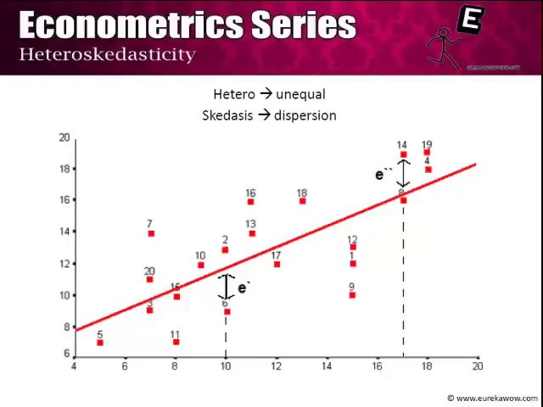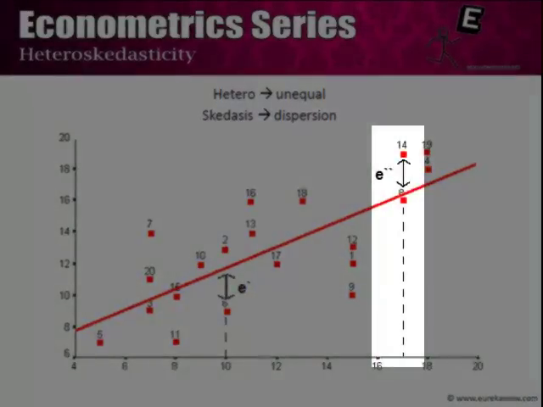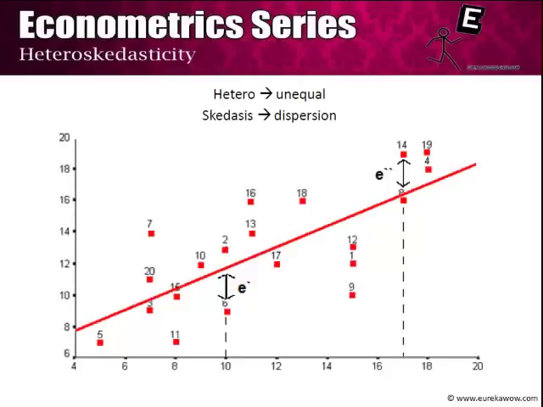At x equal to 10 we have e' which is negative, and at x equal to 17 we have e'' which is positive. By construction, the OLS estimators ensure that the estimated value of e is equal to 0. What homoscedasticity means is that these e's are almost equal in magnitude, so those that are negative and positive are almost uniformly distributed around the population regression function. This need not always hold—e' might be lower for lower values of x and higher for higher values of x, as we will shortly see.